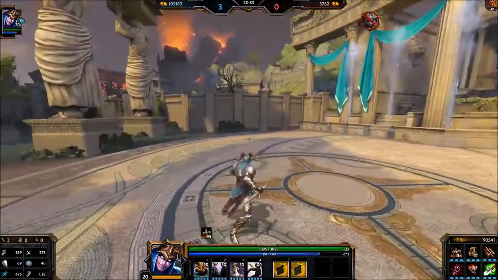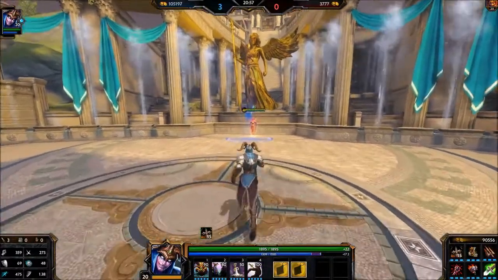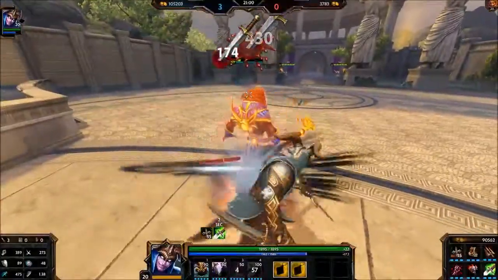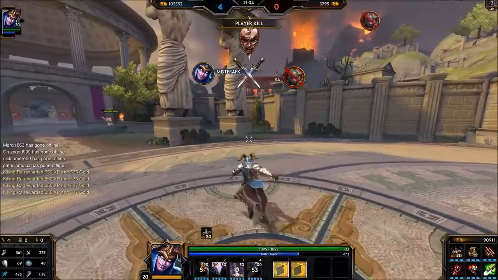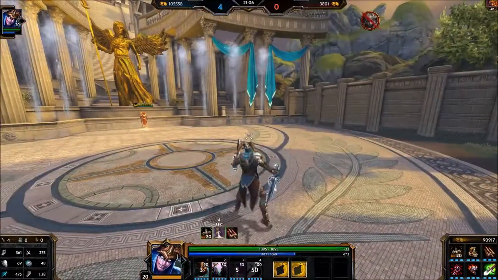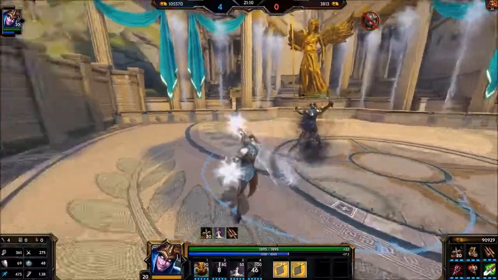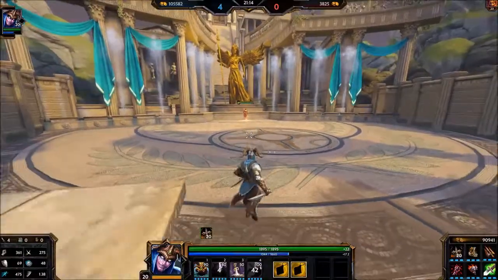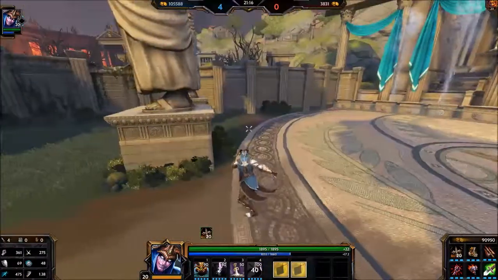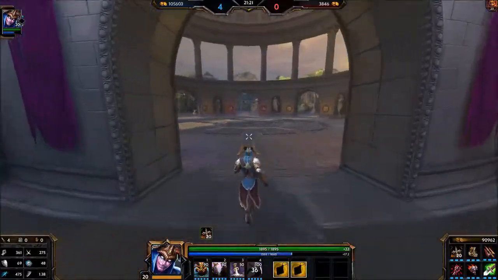The best combo Loki can do is that, where he'll ult, basic attack, aim strike, basic attack, invisibility, basic attack, decoy, basic attack. So you're proccing Hydra's as many times as possible while dealing an insane amount of damage. So let's go get some mana back.